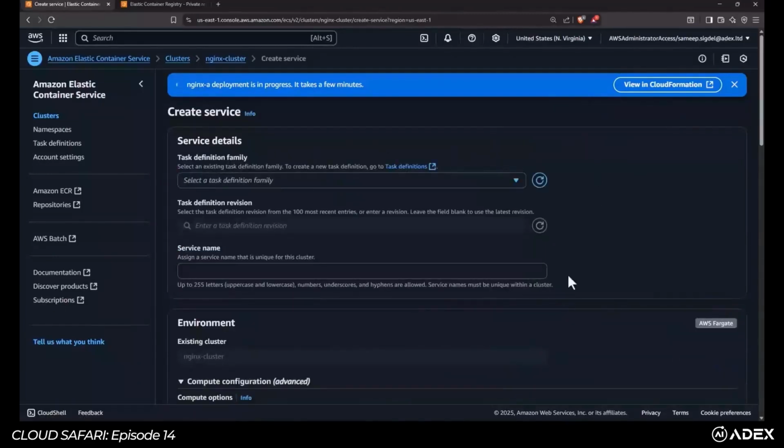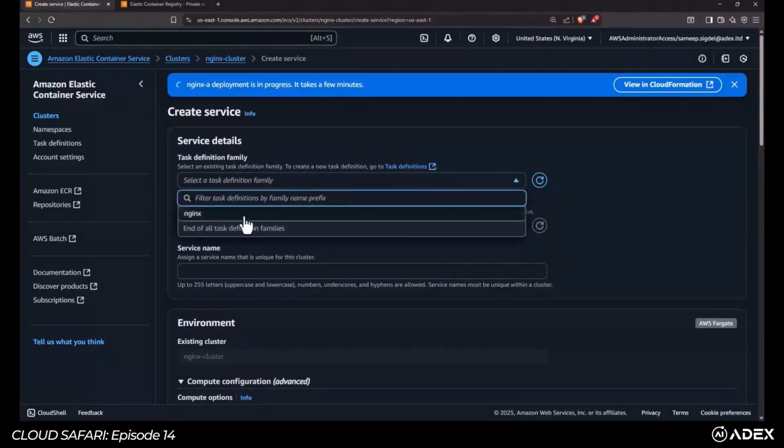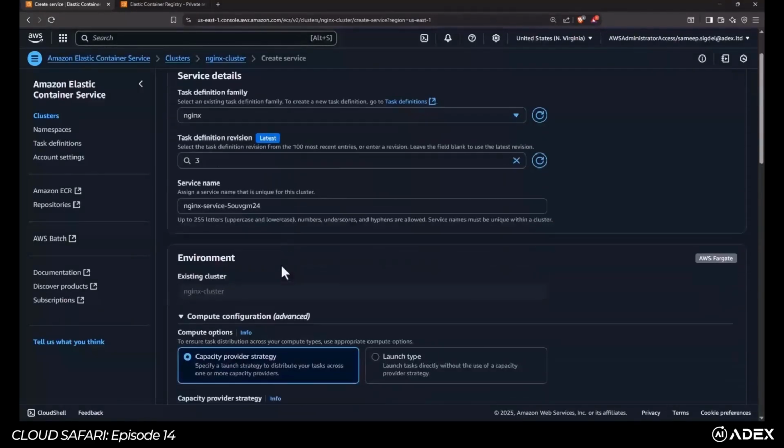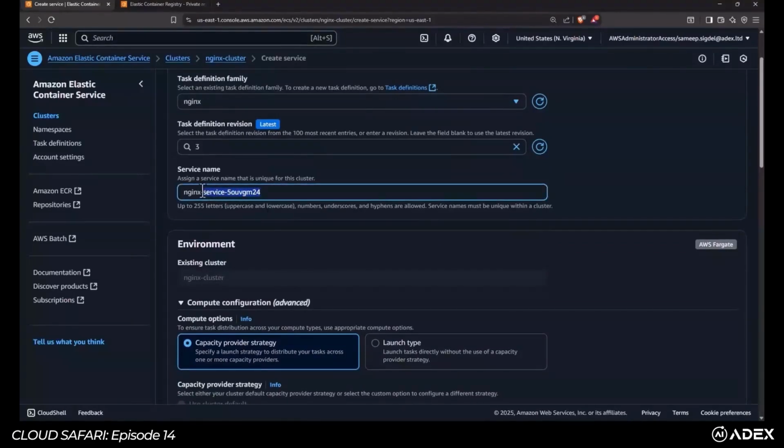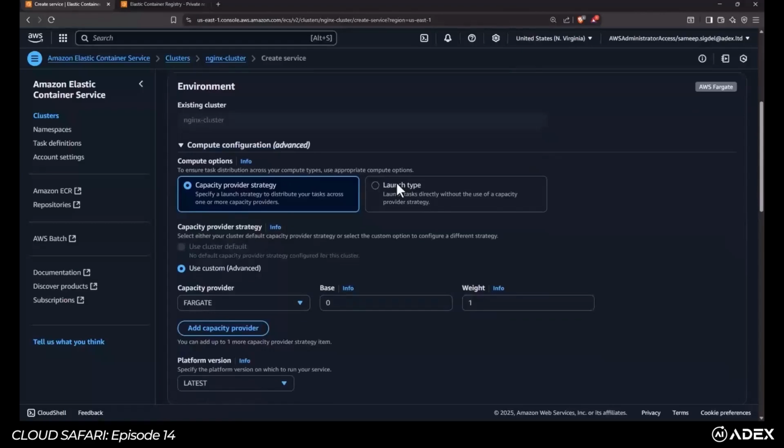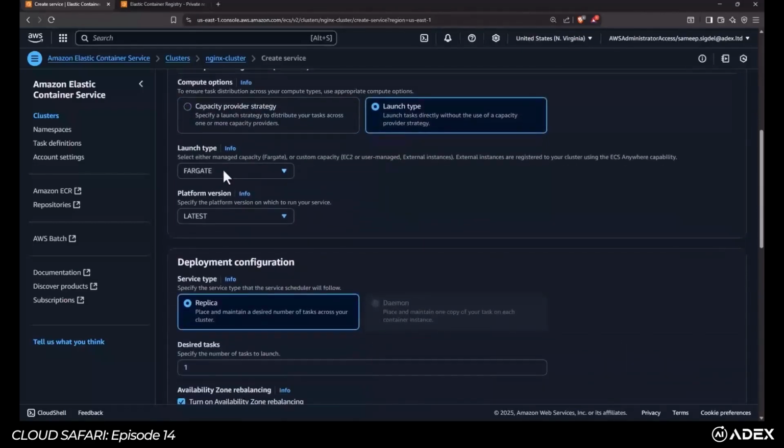Click Create. For the task definition, we'll select Nginx, and I'll change the service name to Nginx B, and click on Launch Type and leave it as Fargate.